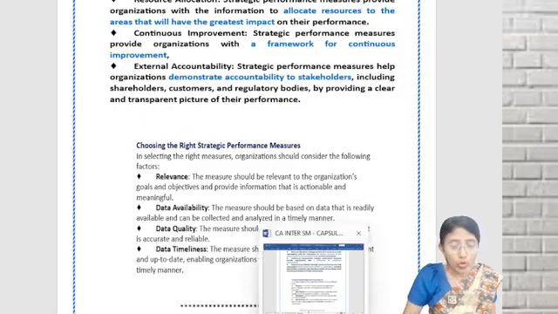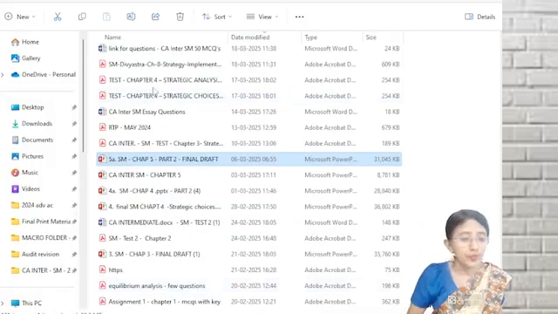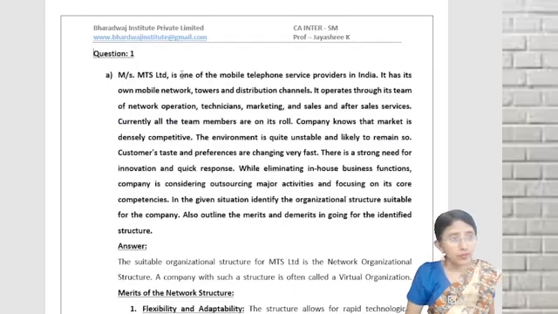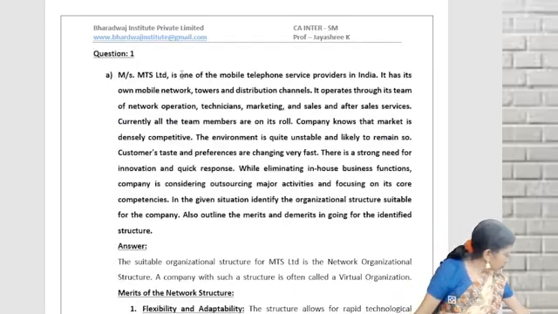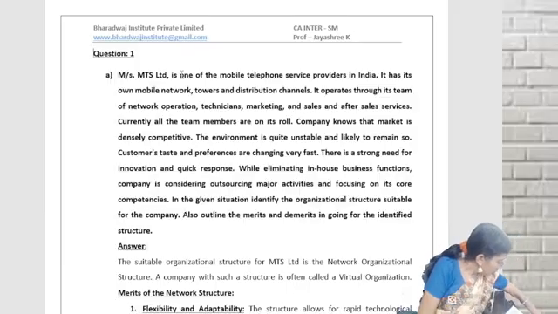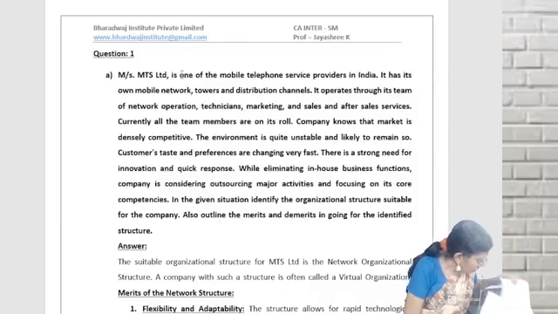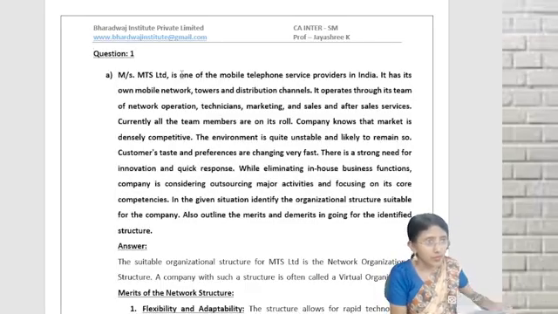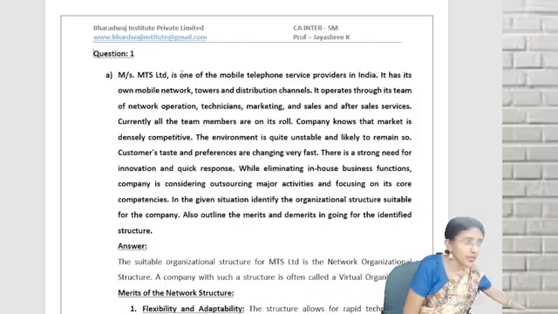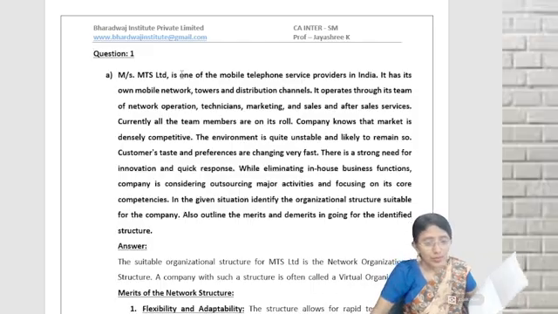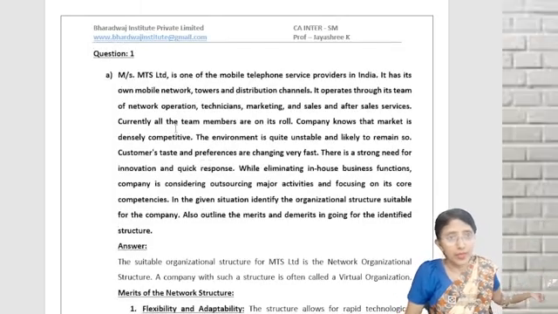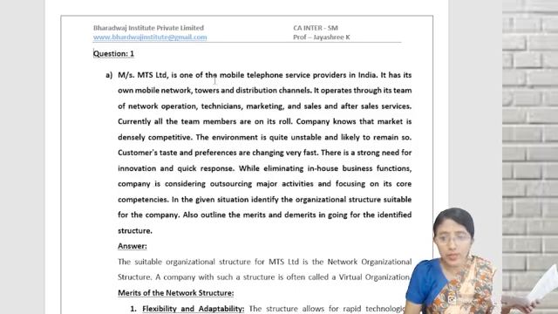Okay, now we are going to go to exercise 4. Exercise 4 we did. We have to do exercise 3. Do you have the feel that you have stayed in SM for some time? From 6:30 in the morning, somewhere we are in here. Now, this is a case study which is going to be about the descriptive segment. Okay, so what should be your answer is this. Means which framework?